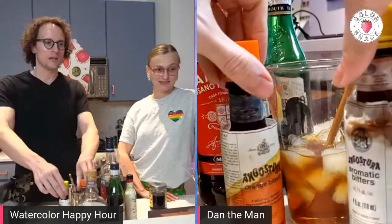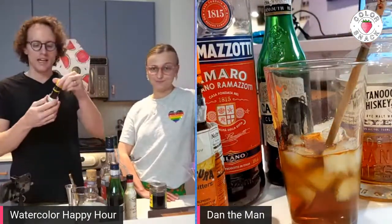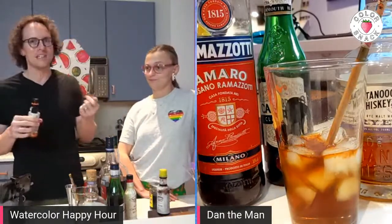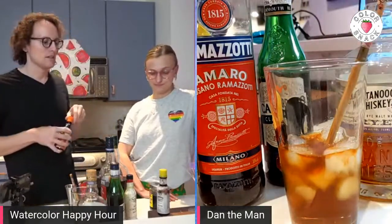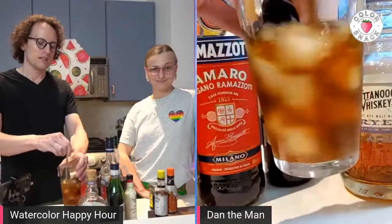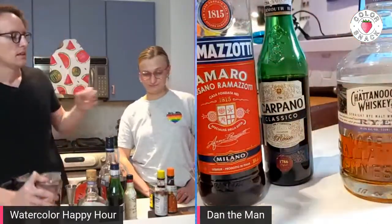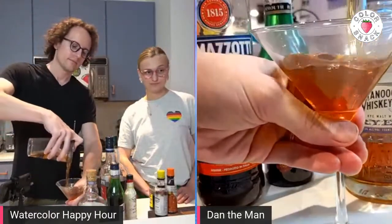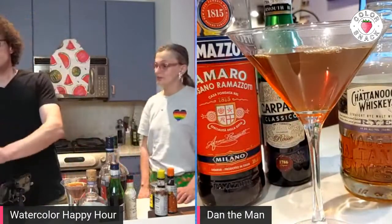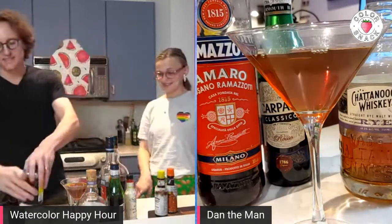You do need to add bitters. So I'm going to do a dash of each of the Angostura ones — bitters are also held in the fridge, typically. I guess they don't technically have to, because they are pretty high in alcohol content, but because they aren't used very much and you tend to keep the bottle for years, it's a good idea. So I'm going to do a dash of Angostura regular and a dash of orange. Smells good. So we're just going to stir that up, but not enough to get ice chips in it. Again, that's two to one.